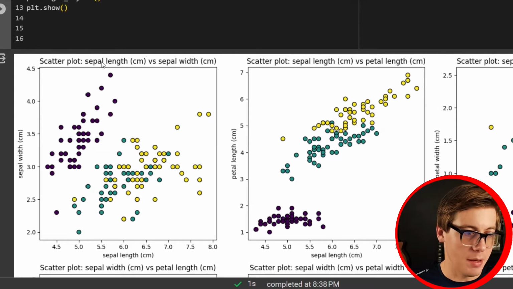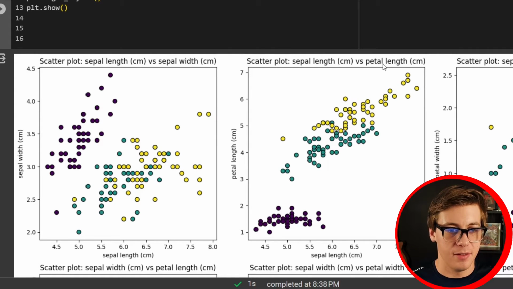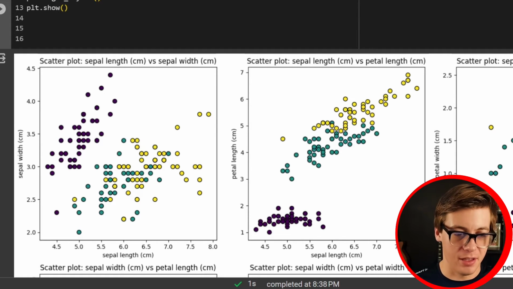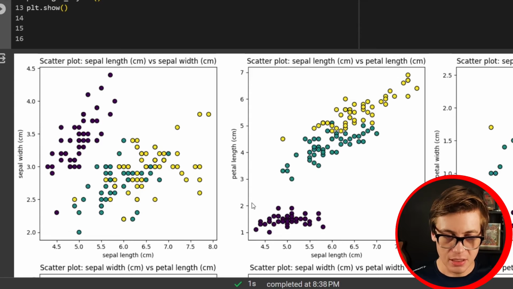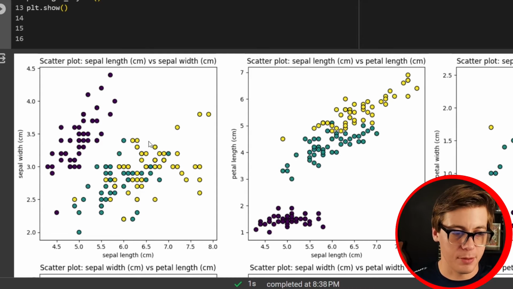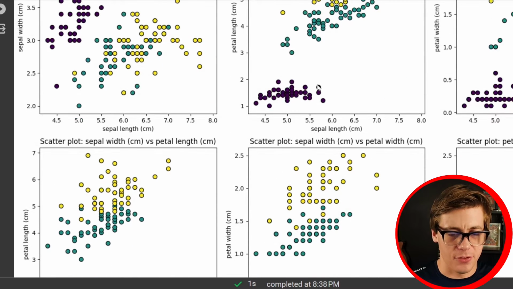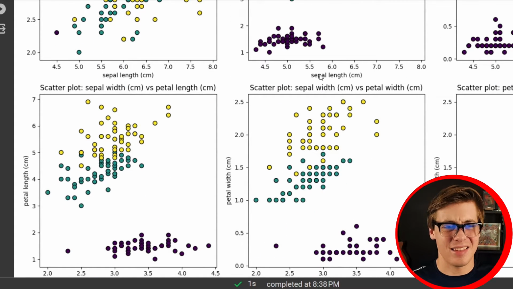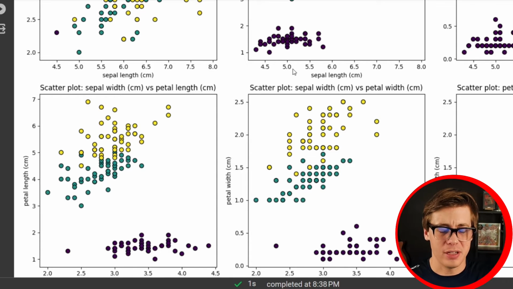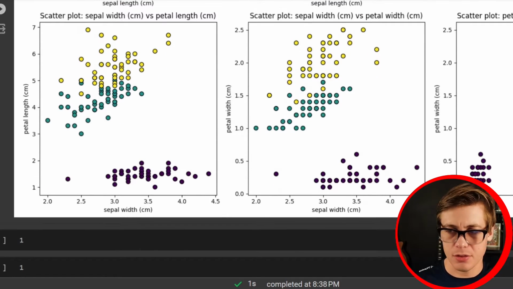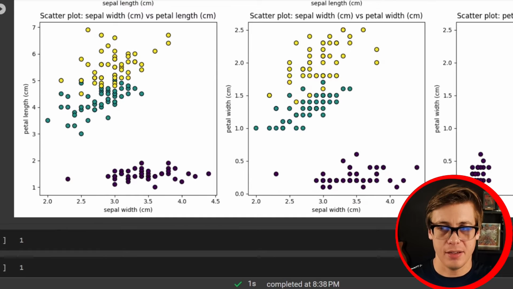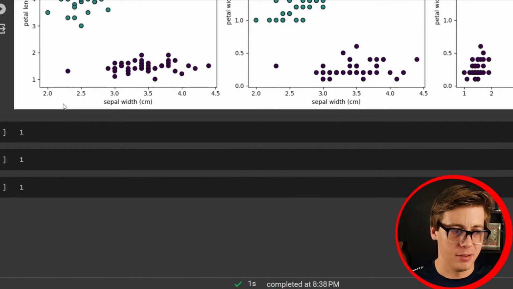So essentially sepal length versus sepal width, sepal length versus petal length, sepal length versus petal width. So you can see the 3 types of flowers. Like this one over here is just bunched there. This one's bunched over here. And essentially we're going to be building a deep learning model that's going to detect these and be fairly accurate. I think the first time I did this, I got like a 96% accuracy and a pretty low loss score. So with that in mind, let's start building out.